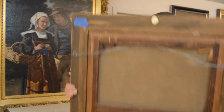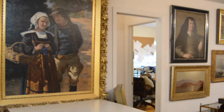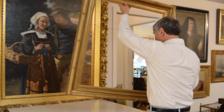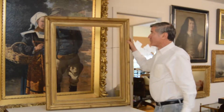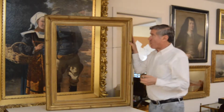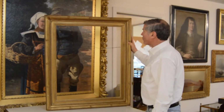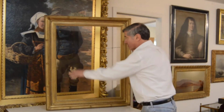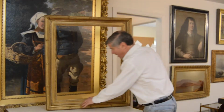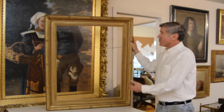So not wanting to spend $1,500, I am going to, and you're not going to find many other people that attempt to do this, work with the crummy frame. And if I can make this ugly, poorly crafted frame appear better, I'm helping myself on a budget. So what we're going to do is resurface the whole frame. The surface is terrible. There's nothing to save. We're going to add gold in strategic places, real gold leaf, and we're going to use a combination of gilders wax and toning to give depth. We're going to wear it down.